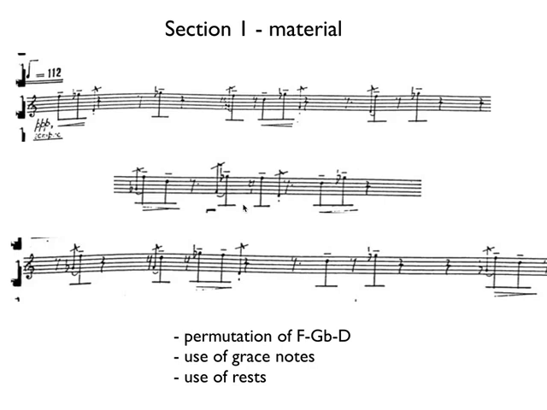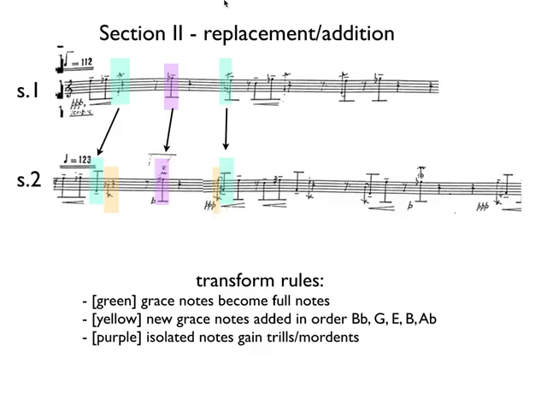So how does he get from this to the next section? To get from here to the next one, he takes this, he repeats it, but to repeat it he also has a set of transformation rules, and here's how he does it. So to get to section 2 he has a bunch of rules, and what I've done here is shown you section 1 and section 2 and how they change.